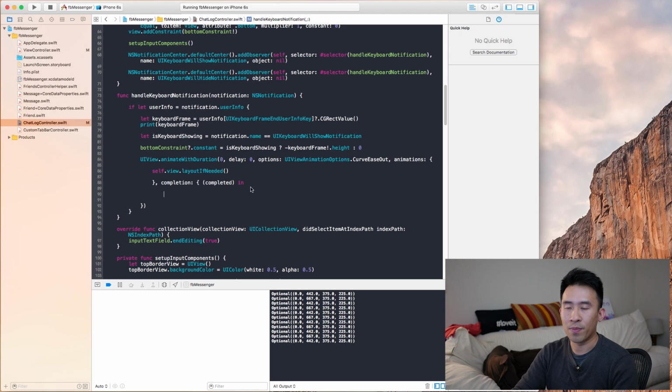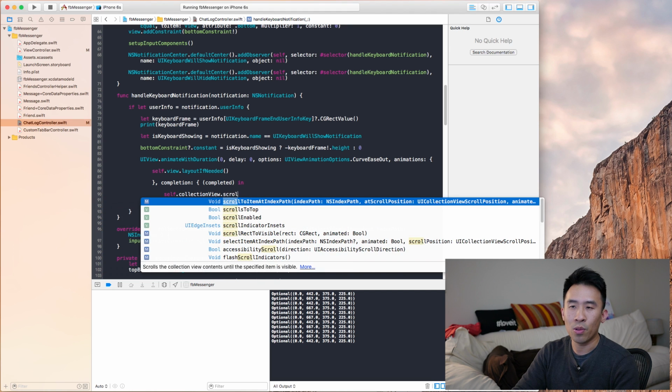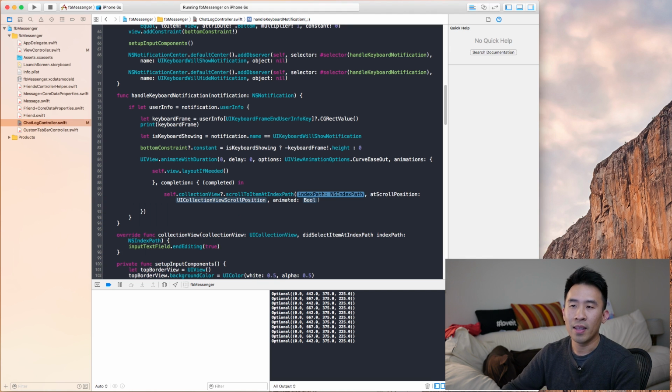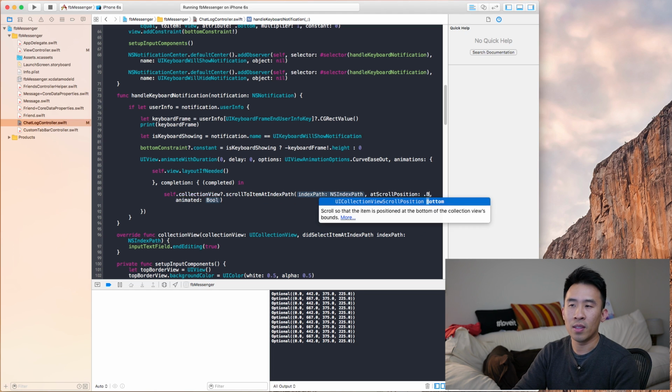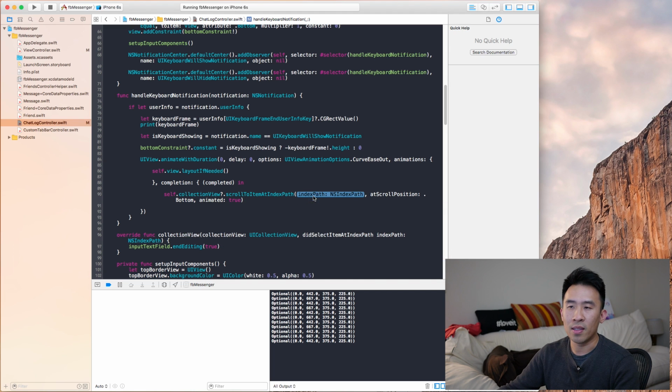So here's what I'm going to do. I'm going to call self.collectionView.scrollToItem(at: indexPath), and this requires an index path with a scroll position of bottom and an animation of true. So what is the index path?